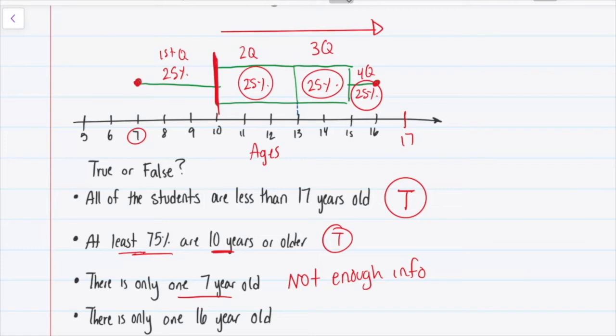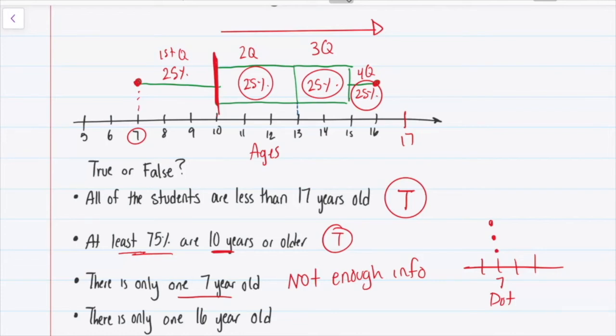You remember which one tells you that? The dot plot. So if you have the 7 here, if you had a dot plot, you could know how many 7-year-olds are there. The box plot is only telling you, hey, there is a person or people that are 7-year-olds. You just don't know how many.